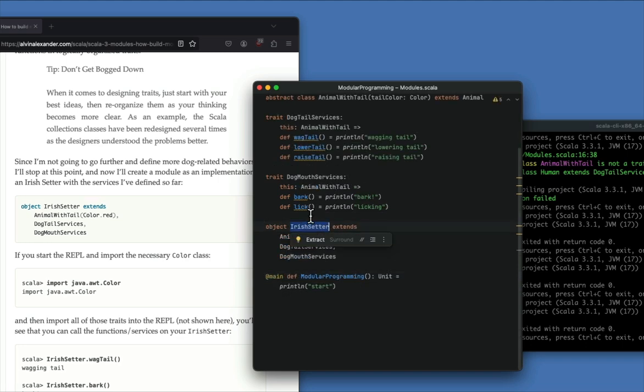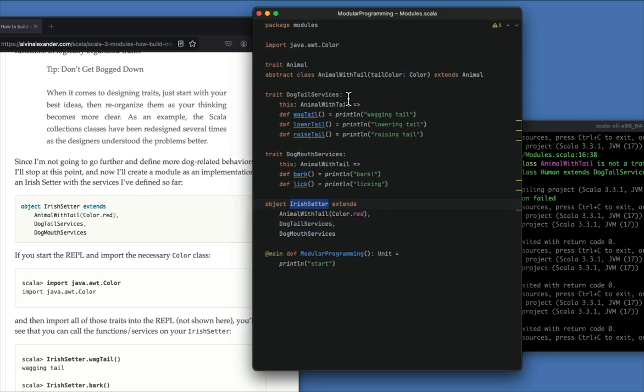So this is actually creating a module for an iris setter. And this is that reification process that I was talking about earlier. So if you think about it, everything up here is abstract. This, of course, is abstract. A trait right here you could think of as an interface. In this case, I've implemented these methods, so it's not quite that abstract, but you could think of this as being abstract as well. And now when you create this object, now you're starting to make things real. So now I've made an iris setter a real thing. And again, we use the word reify or reification at this point. And I believe the correct term is that we say that we're reifying an iris setter from these other abstract classes and traits right here.